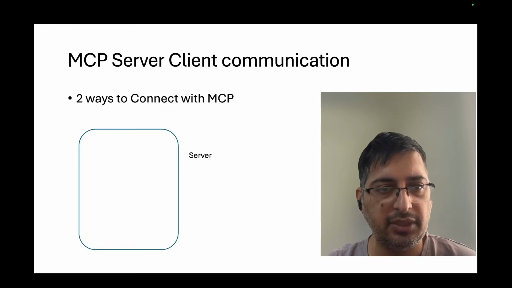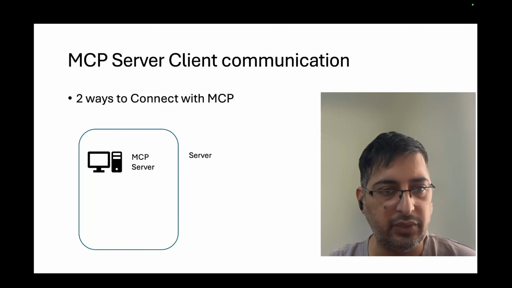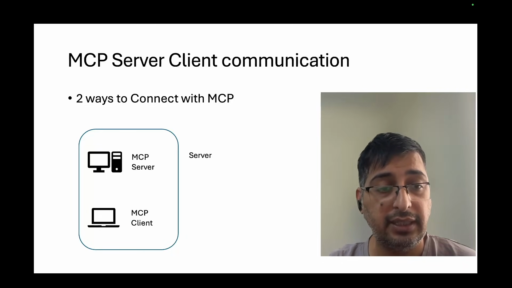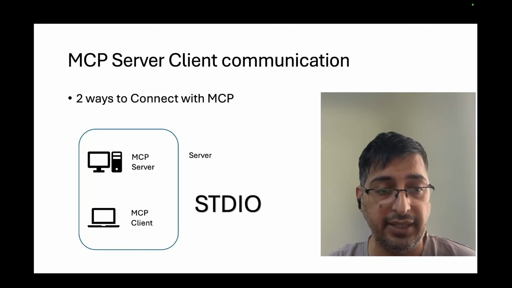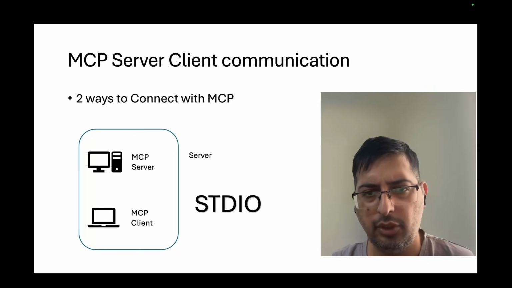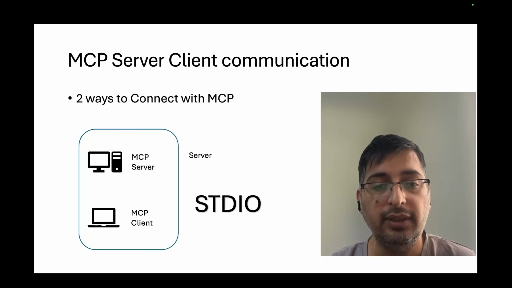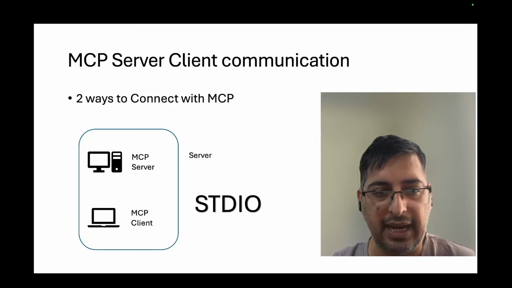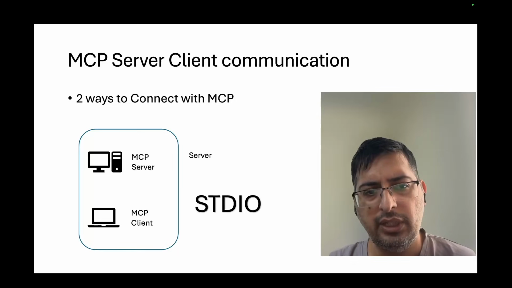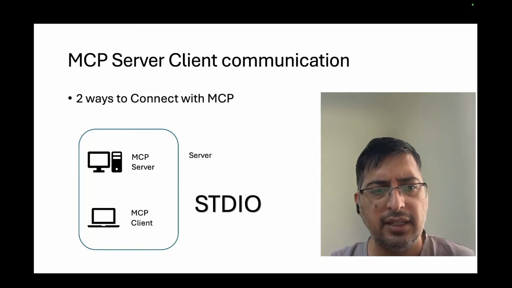Now imagine there is a machine which we also call a server. Our MCP server will be running on that machine. If our MCP client is also running on that machine, they will talk through a process called stdio. Now what is stdio? Whenever you print any statement within your program, suppose you're writing a Python program, you do a print hello world. The printing happens on stdio. So MCP server and client, if they're running on the same machine, will use stdio to exchange messages. They'll be talking to each other by writing messages on stdio. Very cool. But this can happen only if MCP server and client are running on the same machine.